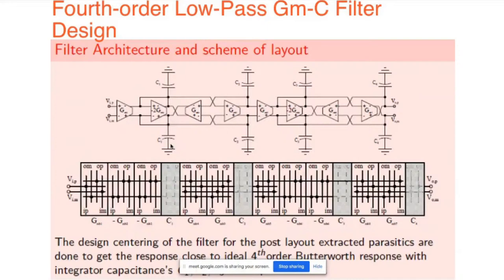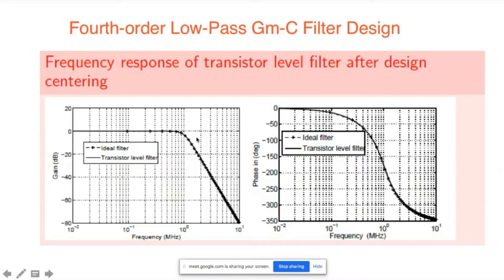Then once you're done, you will have the frequency response for the fourth order filter with 3 dB frequency of 1 megahertz, and then the attenuation, it is minus 20 dB per decade per order, which will be around 80 dB per decade, which you can see clearly from this. And you have a phase response, which is around 180 degrees for two poles, that is a second order. For a fourth order, it is going to be almost 360 degrees total phase.